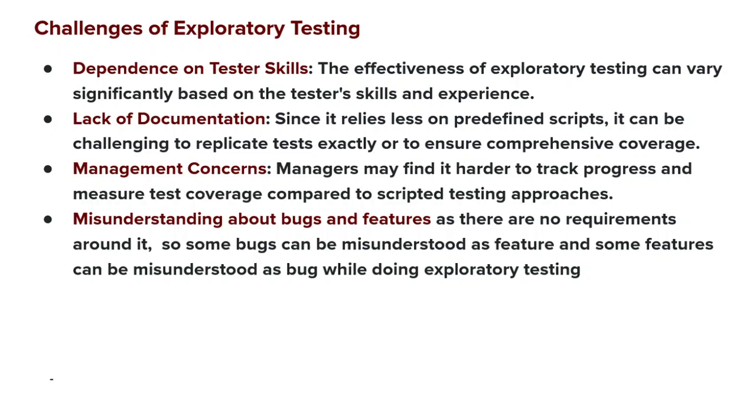In traditional testing, we have all the business requirements, we have all the test cases that will define what is the issue and what is the bug. So anything which is not there in the functional requirements or the behavior which is not expected as per the functional requirements, we consider it as a bug in traditional testing. But in exploratory testing, we don't have such requirement documents. So in such a situation, there are high chances that testers might misunderstand some features as bugs, and even some bugs can be considered as features from the tester's perspective as well. So these are some challenges of exploratory testing.